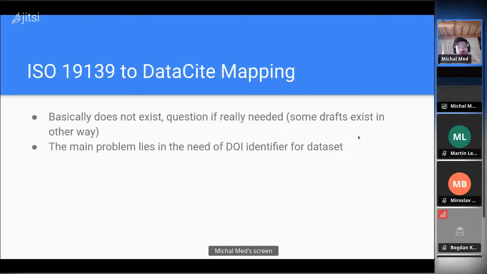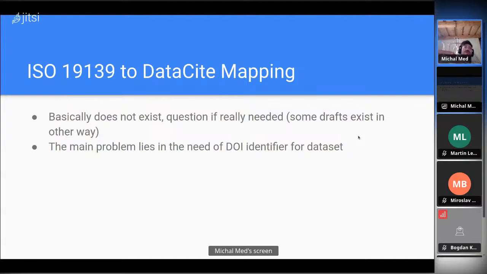And then we have something which we call mapping between ISO and DataCite. I have found some transformations, but they were leading the other way, which means from DataCite to ISO. But further thinking about it, I think that it's not really needed because ISO and DataCite have different usage and different purposes.